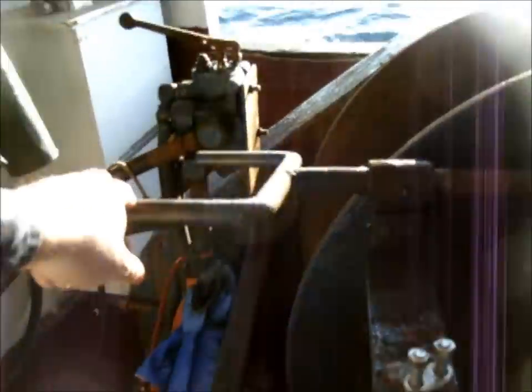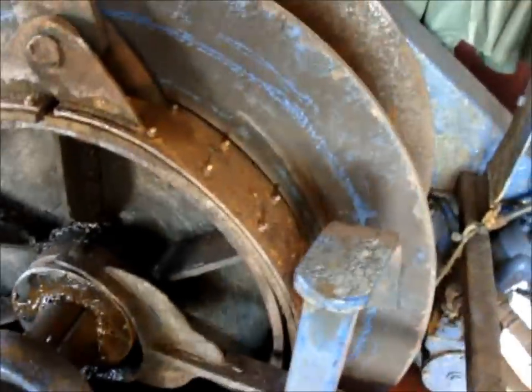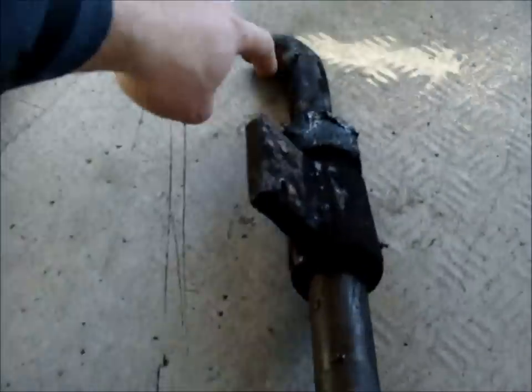Well guys, this is what the winch is supposed to look like. This is the handle here, and this is the brake shoe, and this is the handle for clutching in and out. The bracket let go. Just look what the bracket was welded on. It was just stuck on with a little bit of welding. Just let go and the whole piece spun around and almost broke off there. This piece here is all buckled down there, and they had to cut that off to get this off in order to get the door back up.